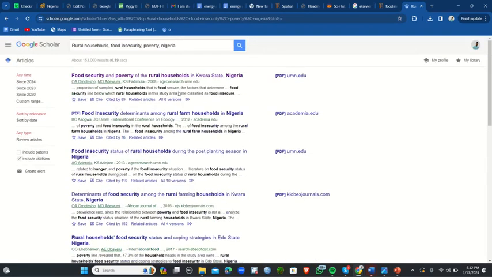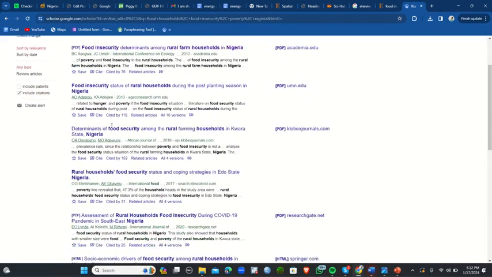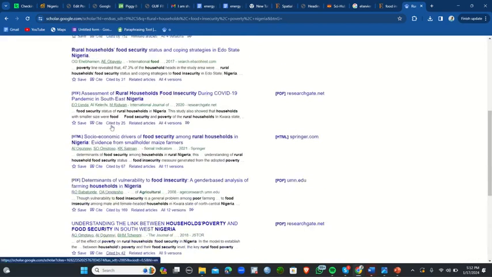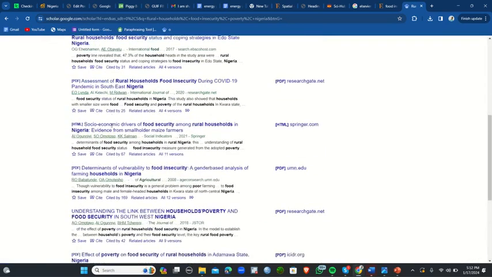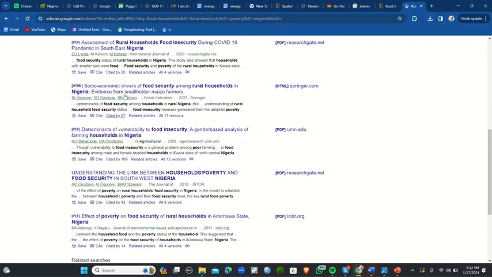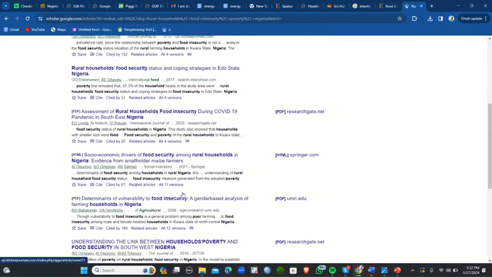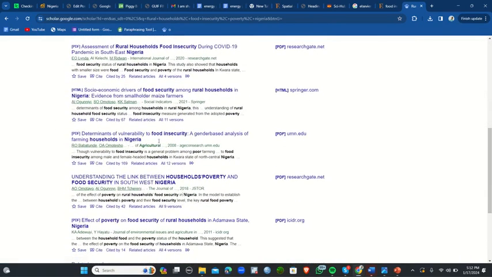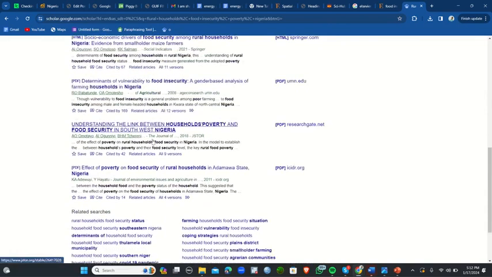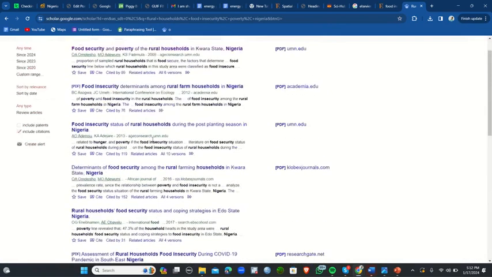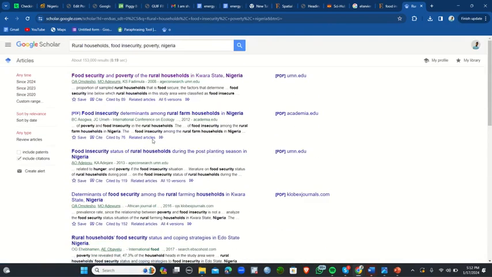When we included Nigeria, we see that all of the search results listed are researches that have been conducted in Nigeria only. So you include a country when you want to limit your research to a particular country.